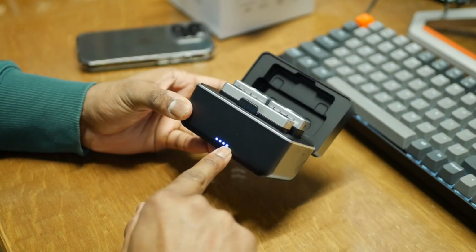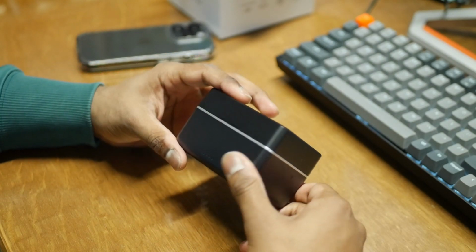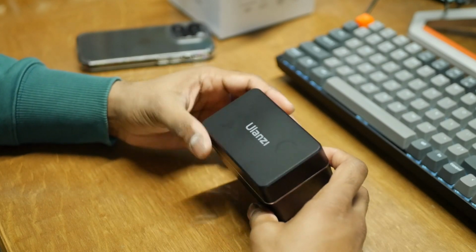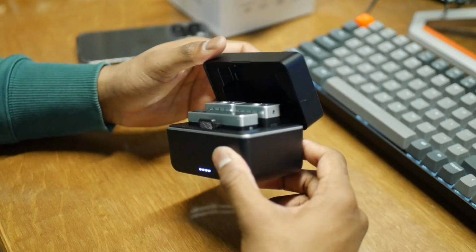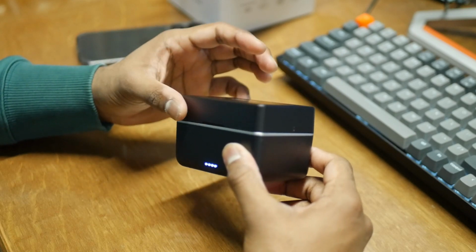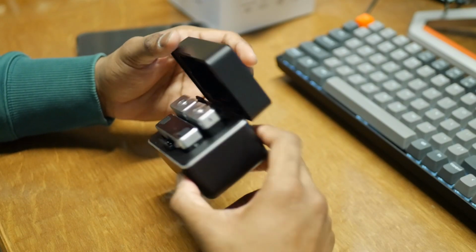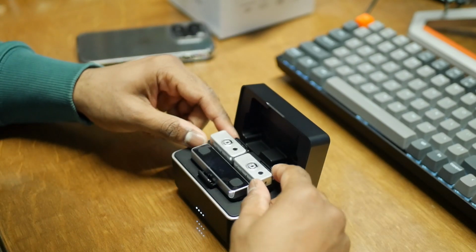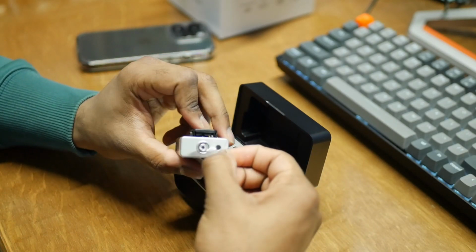So here are the LED indicators. And it just went out. I guess it's temporary. And it comes back up when you turn it off. Okay, the hinge system. There's somewhat of a padding there, but it seems a bit finicky, low quality. Alright, let's take this out. Definitely remove the stickers.